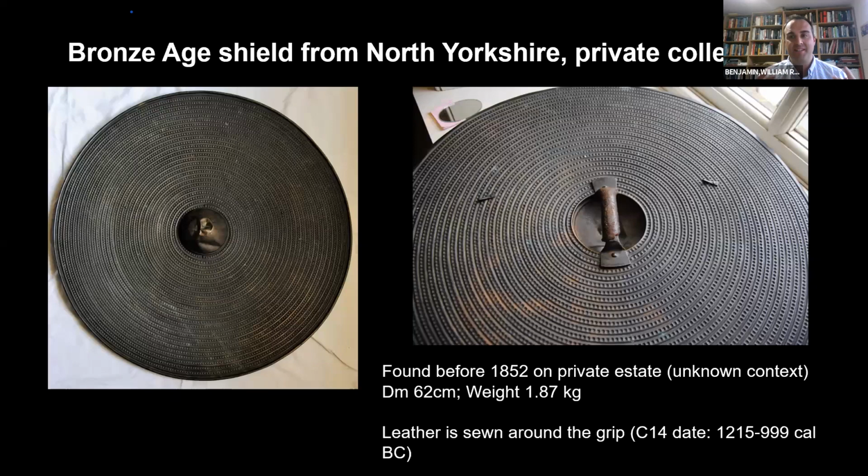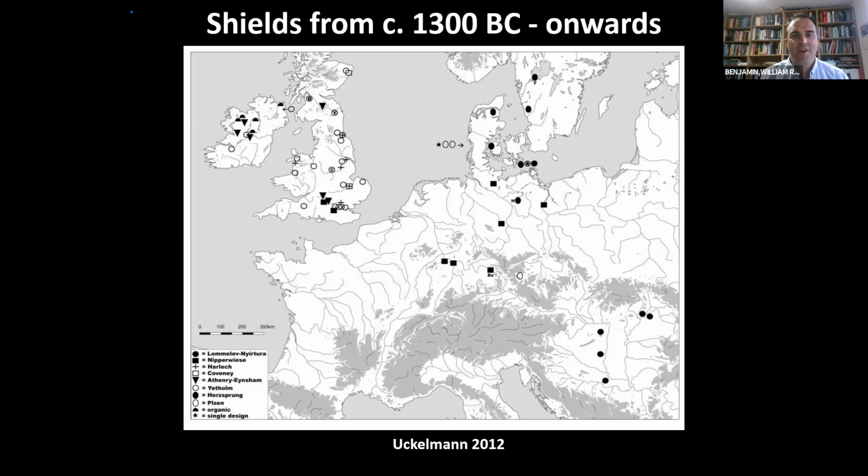What we have here, if we're going back to the combat element, is an example of a shield that was assumed, due to its thinness, as the one that I displayed earlier, to have been ceremonial. But the Newcastle Combat Archaeology Group demonstrated that despite this thinness, these types of bronze shields could actually withstand sword and spear blows and would have been effective on the battlefield. These also demonstrate quite interesting connections. So here you have shields of similar forms being found all over Ireland and into Northern Europe.